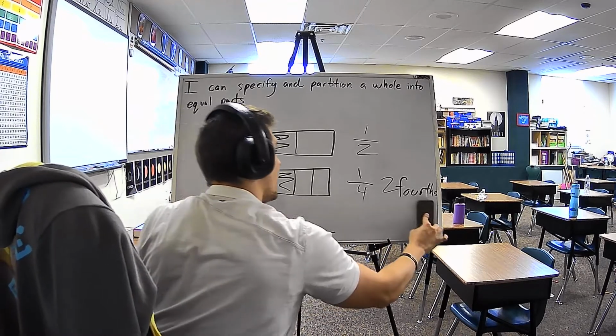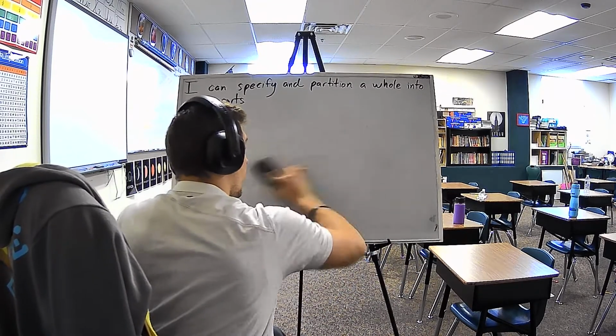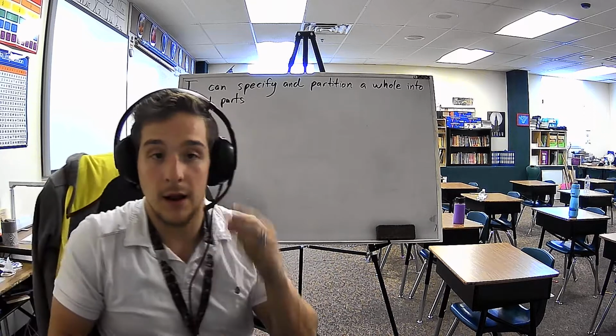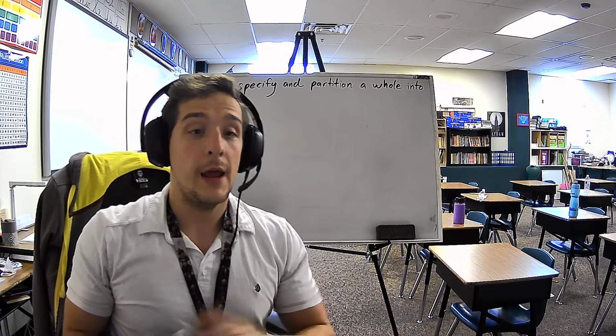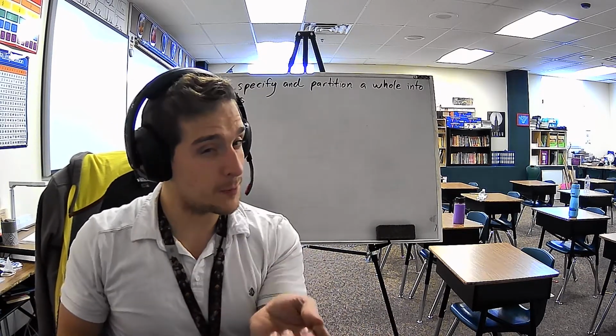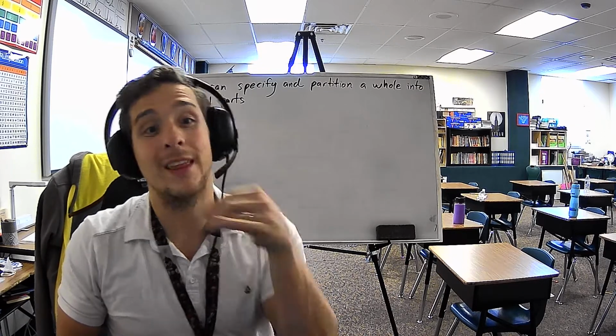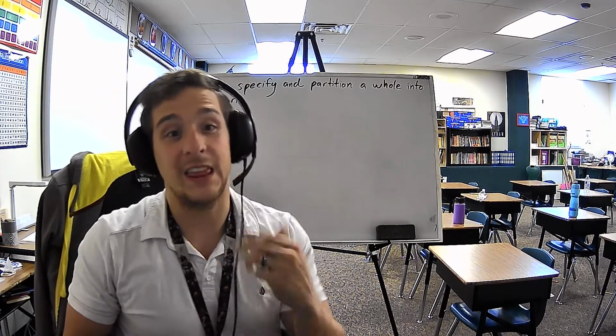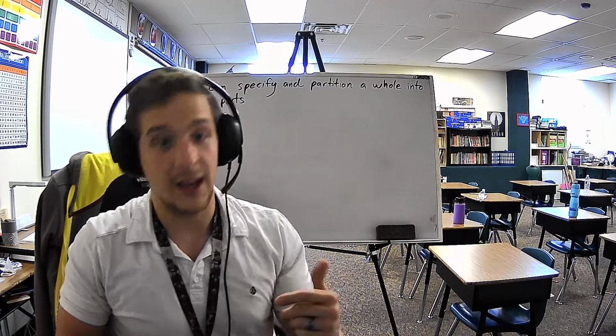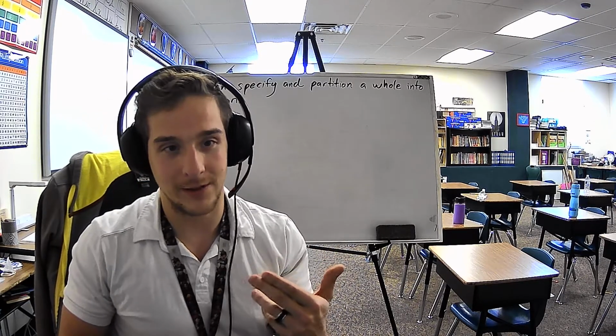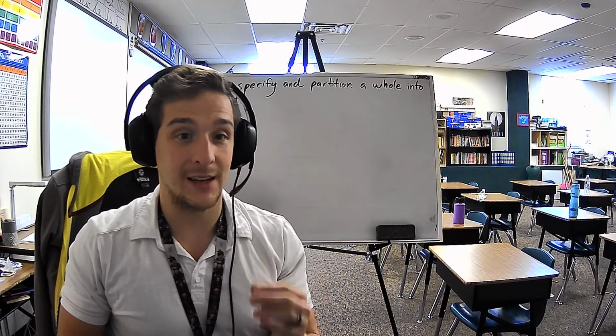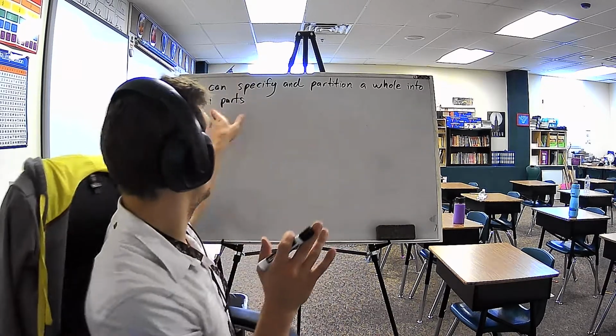Now, the idea here is that you, yourself, can look at something and determine how many parts it's cut into. And the hardest part about this is just remembering the terms: 4th, 3rd, 5th, 6th, 7th, 8th. I'm doing that on purpose right now because it's not just 6. If we're dealing with fractions, it's 6ths. If we have 7 equal parts or equal portions, they're not 7, they're 7ths. So kind of keep that in mind.